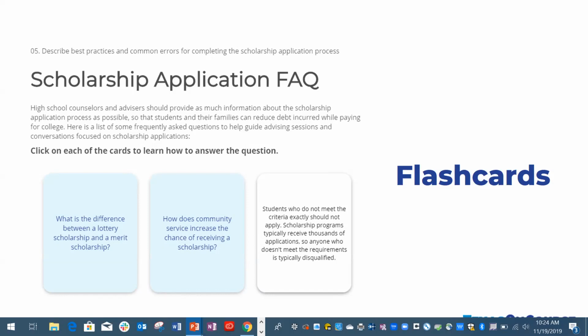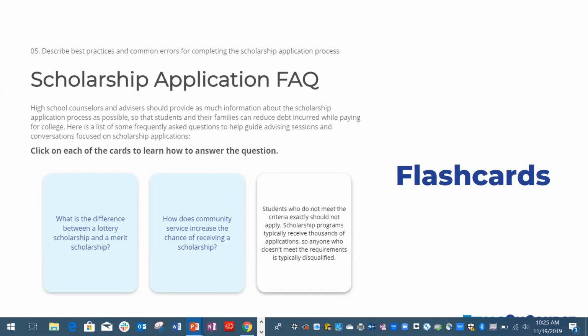So as you explore the Academy, you'll often see that we use flashcards for frequently asked questions. We recognize you get a lot of questions around topics in the module, so we want you to be able to quickly access and highlight common questions you'll receive. The cards also allow you to focus on the questions and topics that are most relevant to you. You get to select which ones you want to explore.